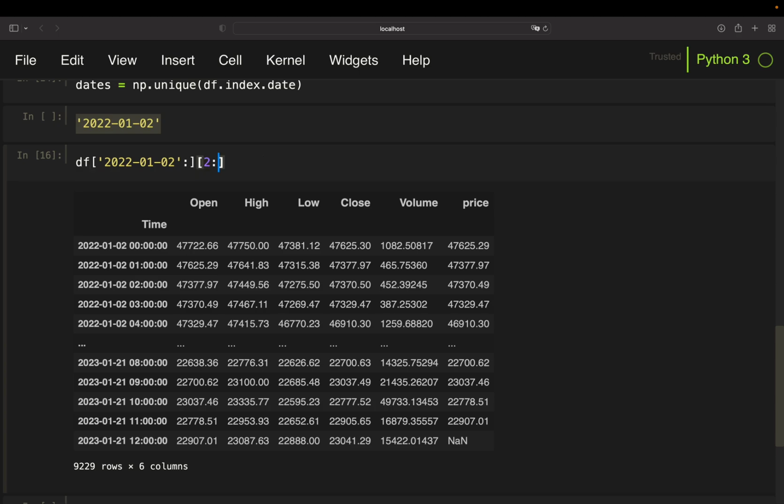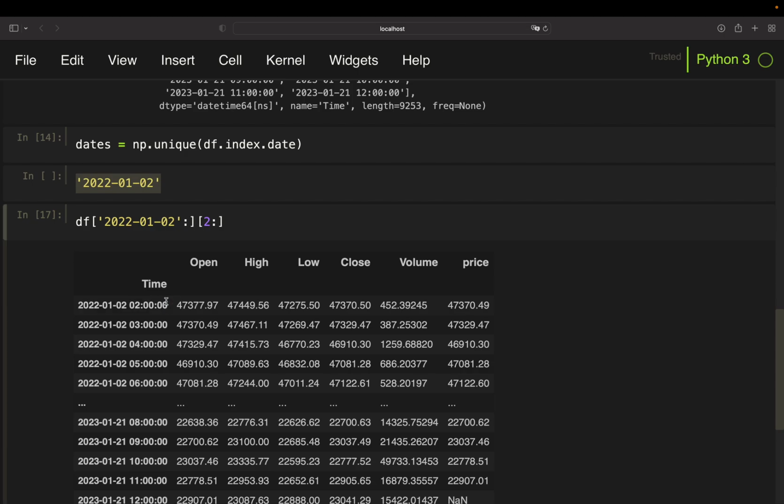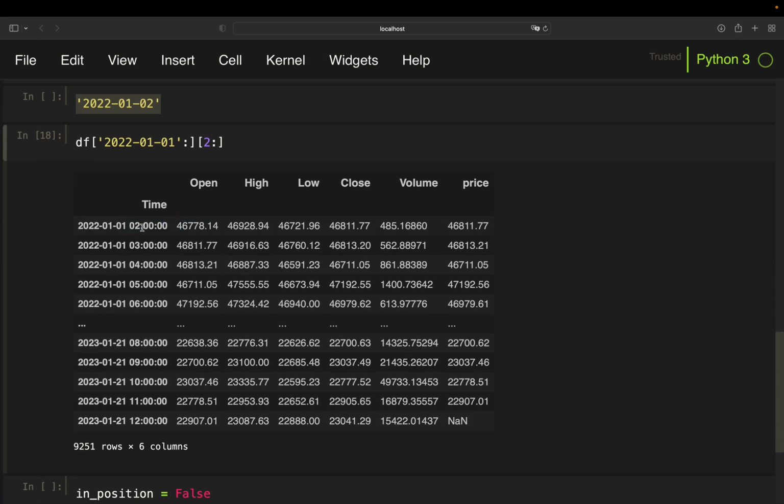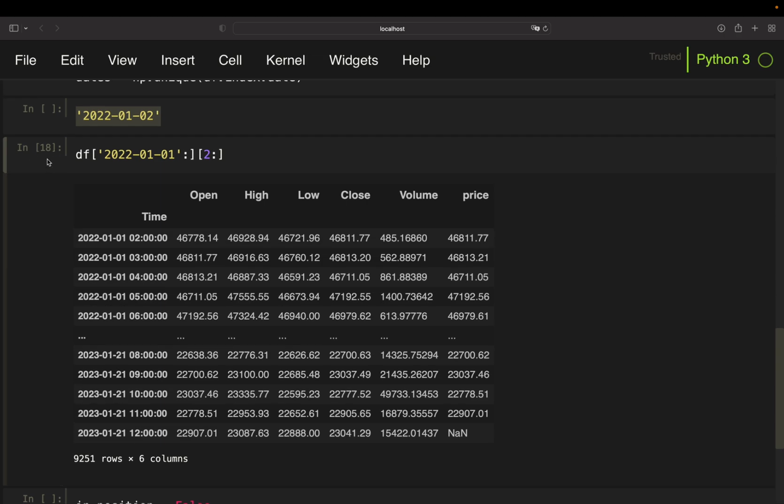And what I also need is to only go from the 2nd row on here, right? So with that, I get the data frame starting at the 2 hour candle here for the 2nd January. That would be the 2nd iteration, right? In the 1st iteration, I simply have the 1st January and I'm starting at this one. Okay, so I hope I could make this clear. This is how the outer date loop and then the inner loop is working, and the inner loop is basically the same as in the previous video, but I'm going to go over that again to make this really clear. So this is how the logic is working.